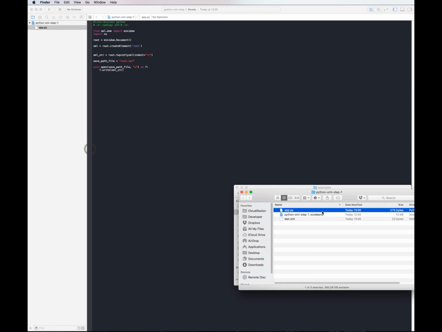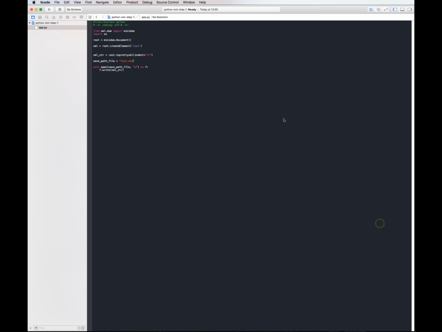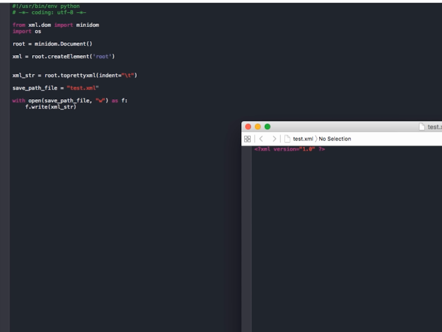Show in Finder. We got it here, and we open it with the text editor. Yes. So now you can see we have an XML root with the version 1.0, and we need a little bit more to append this.